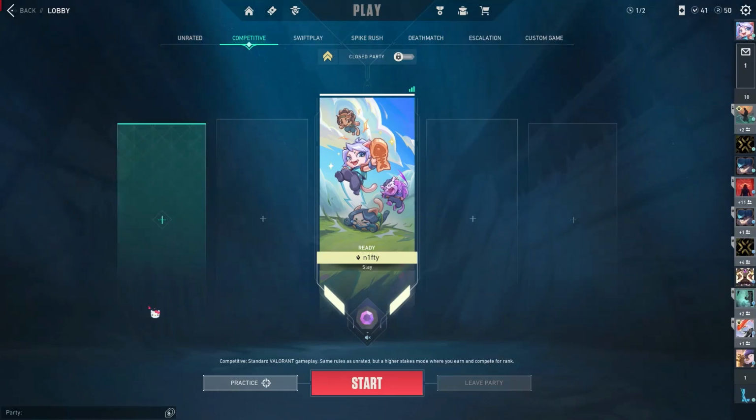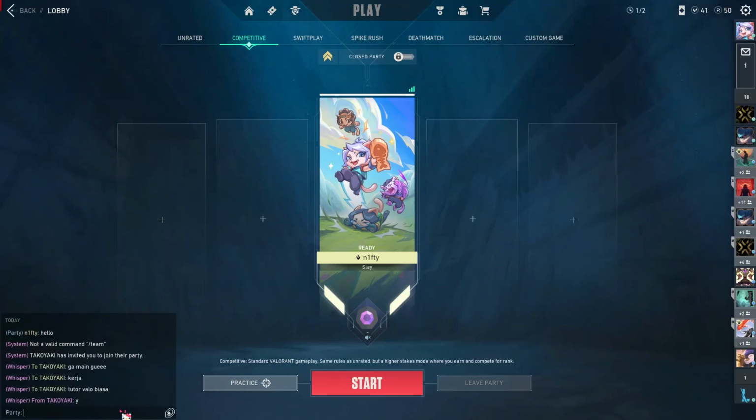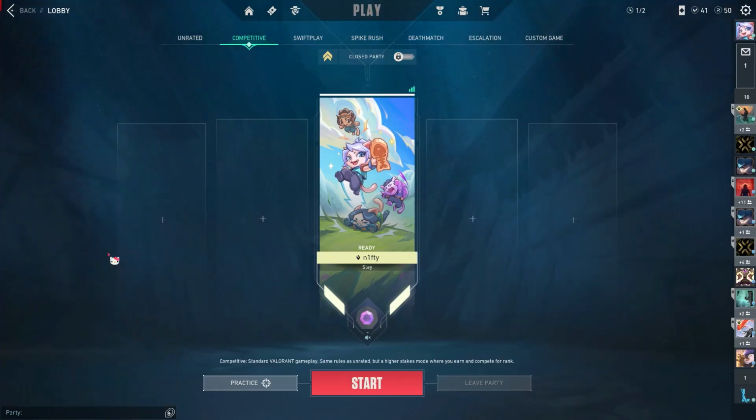And then I'm also going to show you in chat you can also surrender, so /ff, or to remake, and to copy crosshair /cc. And those are basically the basics.